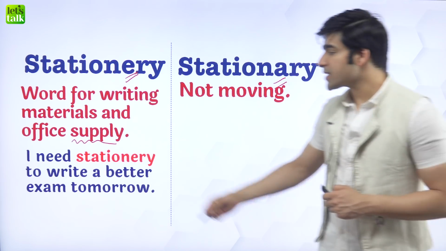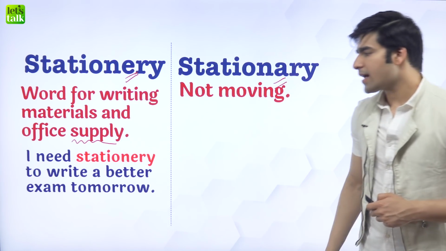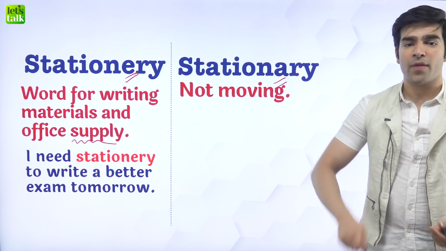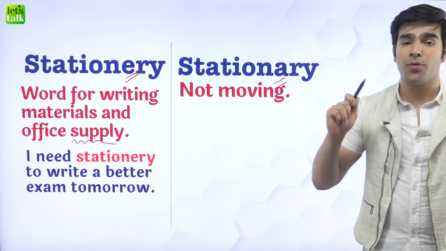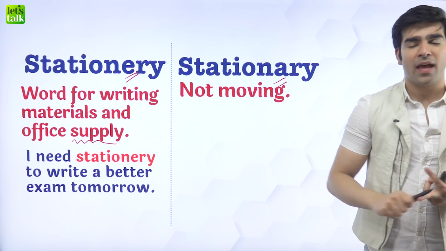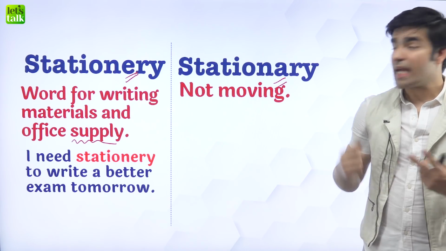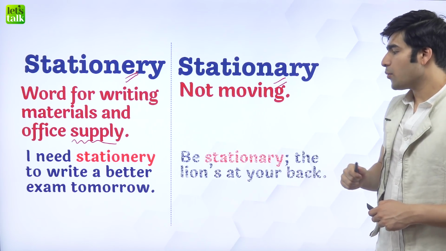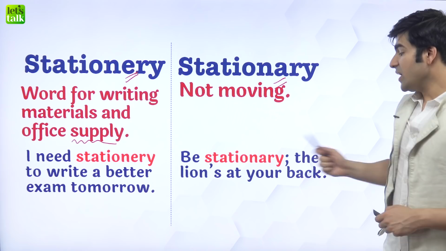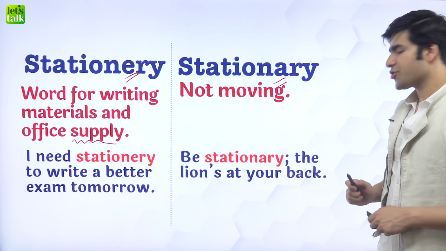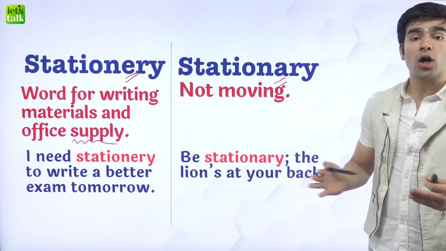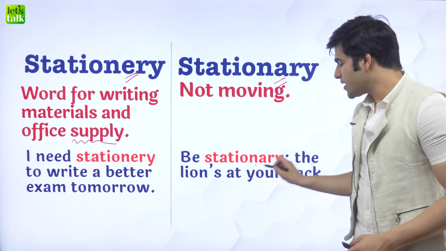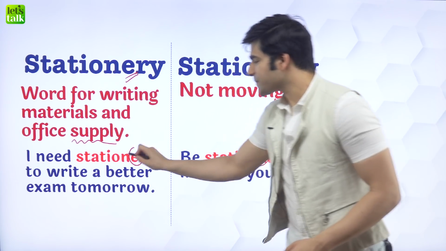Let's see how we can use that. I need stationery to write a better exam tomorrow. A lot of times when students write exams, they always need new pens, a new board, and they always ask for that. In that case, we say stationery with E. And in this case, we say an example like this: be stationary, the lion's at your back. That means do not move at all. So use this word carefully.